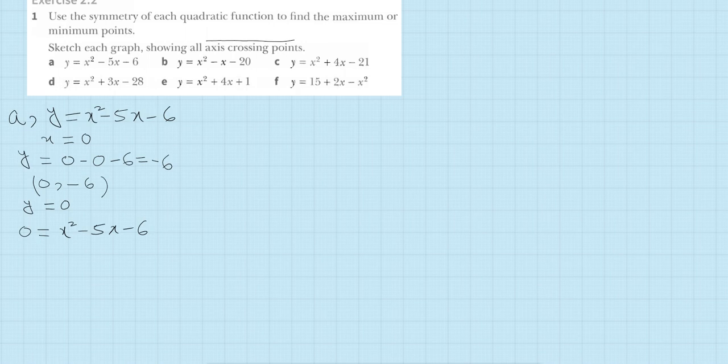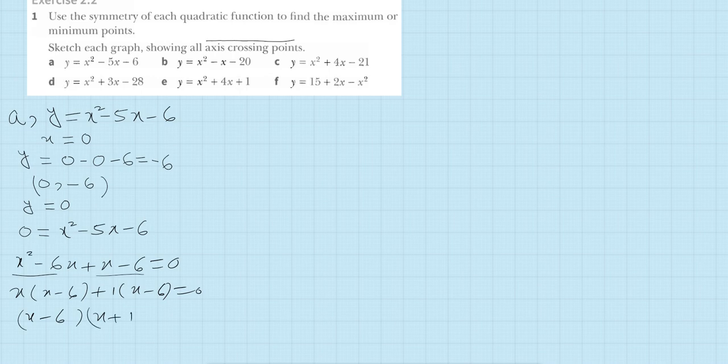So this equation can easily be factorized, since 6 times 1 is 6. I'm applying the middle term break method. x square minus 6x plus 1x minus 6 is equal to 0. Take the first two terms and the last two terms: x is common, x minus 6, plus 1 is common, x minus 6, is equal to 0. So x minus 6, x plus 1 is equal to 0. This implies that x minus 6 is equal to 0, or x plus 1 is equal to 0. This implies that x is equal to 6, or x is equal to minus 1.